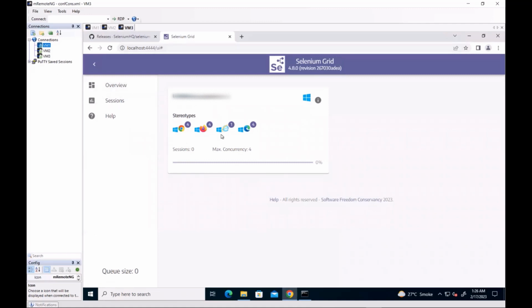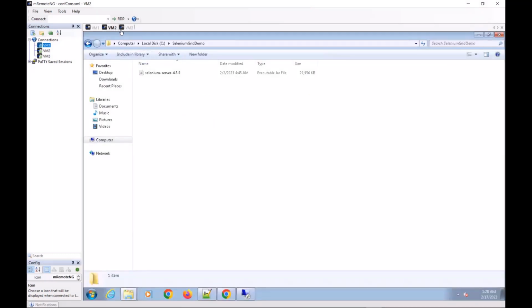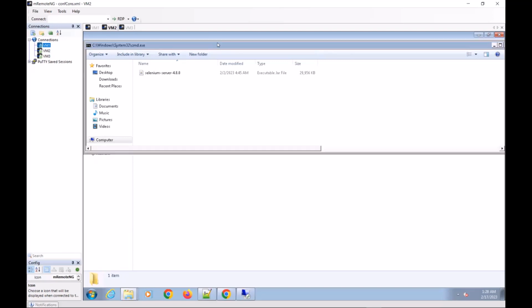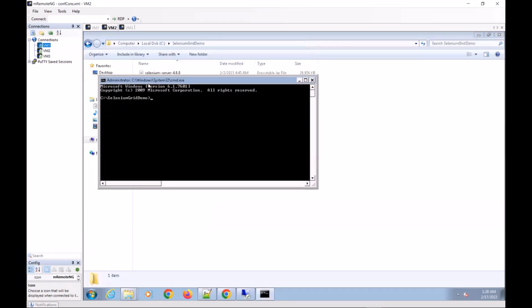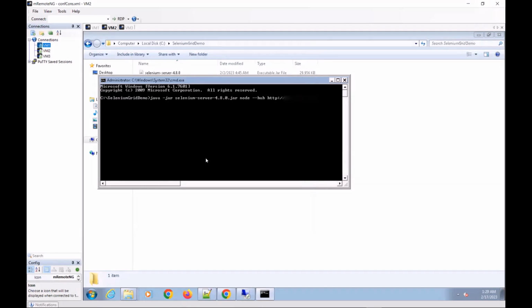Similarly, we can go to another VM. So now I am on VM2, and here also I can type the command java -jar Selenium server jar file node, and then I'll provide the hub URL with port number, and then hit enter.